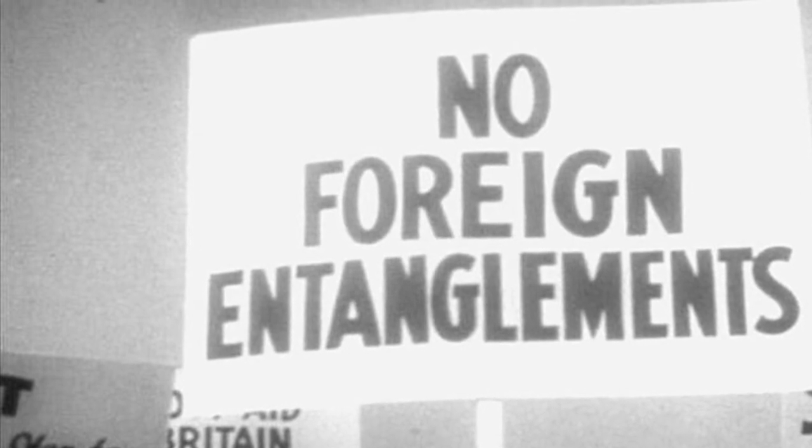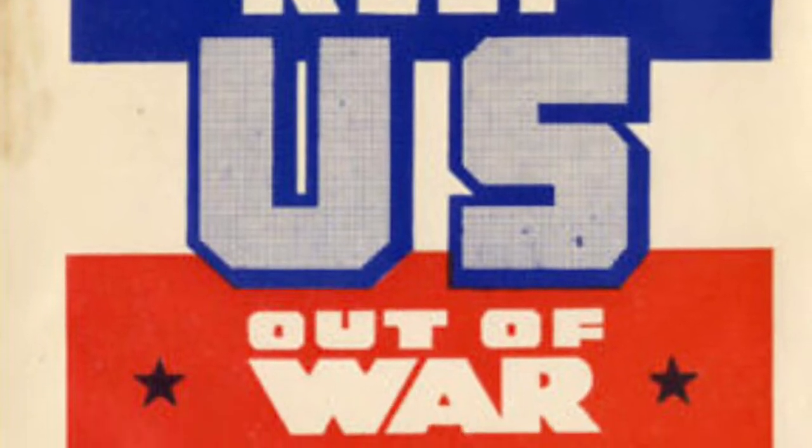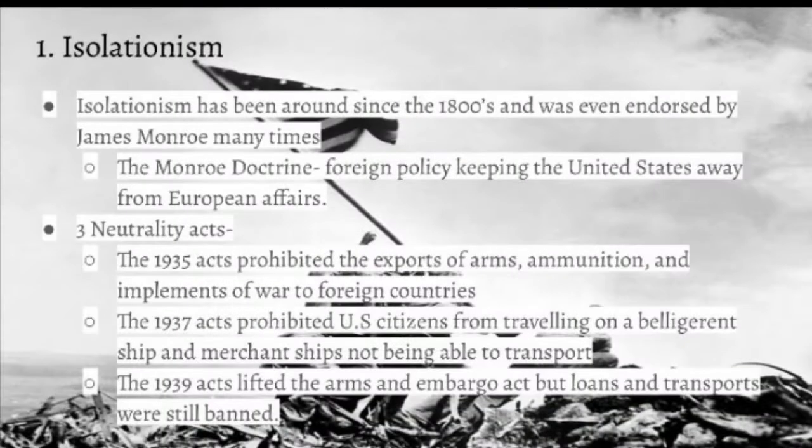Isolationism was one of the very things that kept the United States away from the wars for so long because it was prevalent since the 1800s. So, in the 1930s, when the Great Depression was taking its toll on society and the tragic war losses from World War I were still in play, isolation wasn't going anywhere for the time being. In 1931, we see this being put in place.